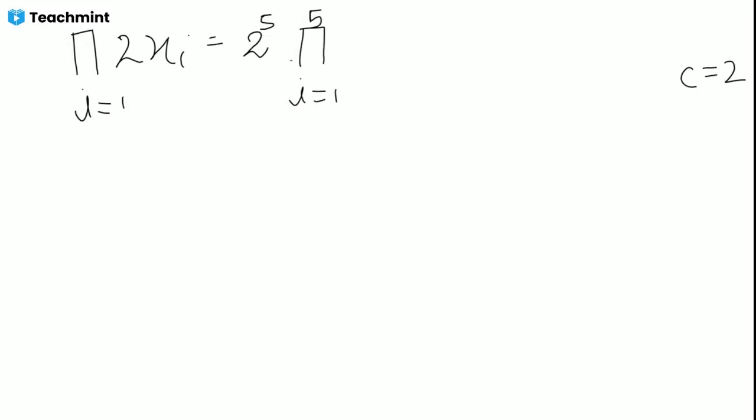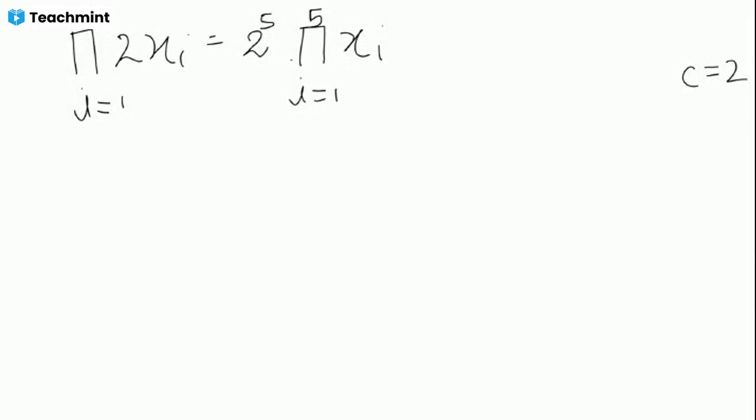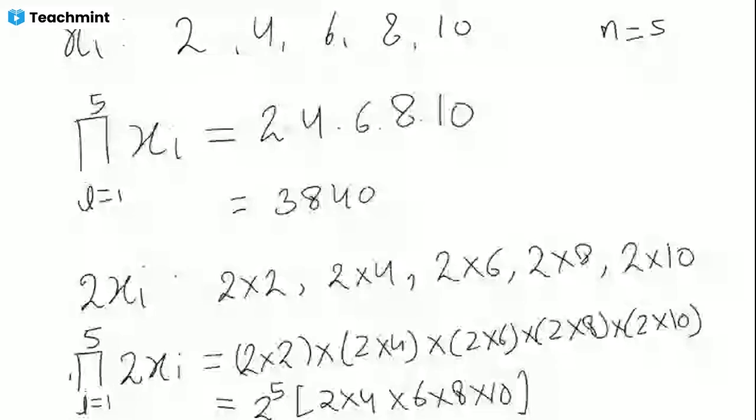And this is 5 and xi. You know why? Because this is the value of summation. Sorry, not pi xi. This is not summation because we are multiplying. So obviously we'll use pi notation here. So this is equal to 2 to the power 5 times pi xi, and we have verified this formula, or you can say property.